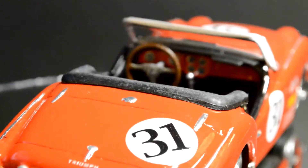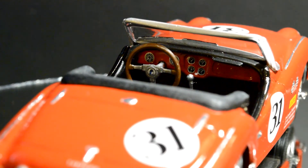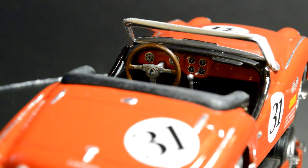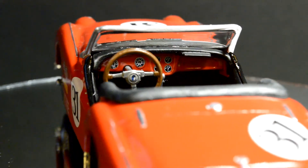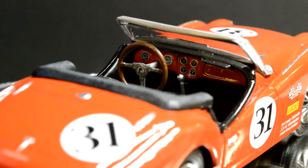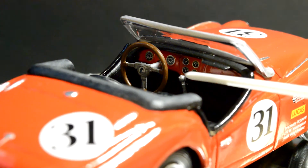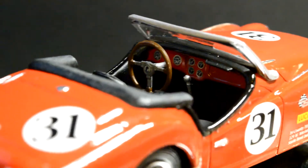Before I was telling everybody I was going to do silver gauges — well, I forgot that the decal sheet actually had gauges in this one, so I actually got nice decals on them. And there's even a nice decal on the steering wheel. Went with a wood steering wheel. One thing I did forget to do is the shift ball, but it could be all silver on that one — doesn't really matter.